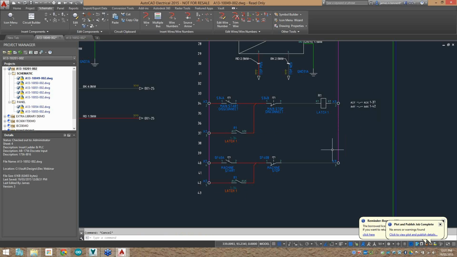So I don't know about everyone else, but when I was doing this stuff full time, I would be constantly printing things off and pulling out my highlighter and highlighting, making sure that all my cross-referencing was correct, and making sure I didn't have duplicate names and those sort of things. AutoCAD Electrical will really cut out a lot of that manual work.